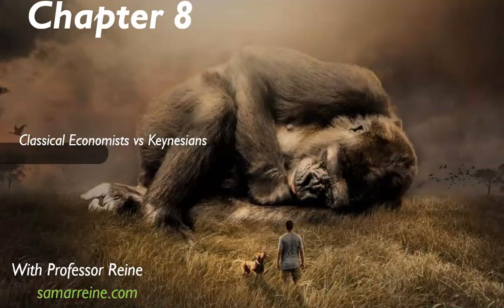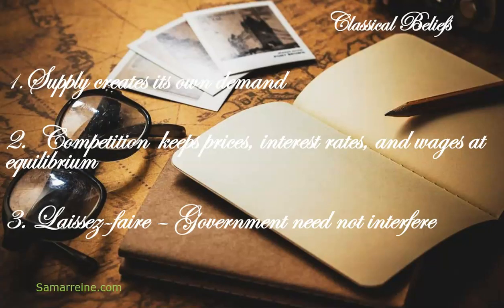So let's go to the classical beliefs. First thing I want to share with you is that there is the egg and chicken argument in economics, the egg and the chicken being supply and demand. As you know, if you say, well, the egg came first, somebody's going to say, well, who laid the egg? And if you say, well, yeah, you're right. Okay, so the chicken came first, somebody's going to say, well, doesn't a chicken come from an egg?